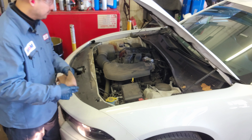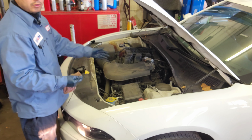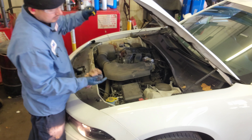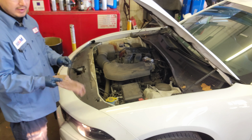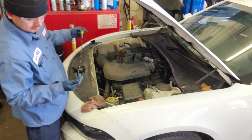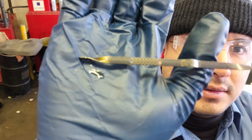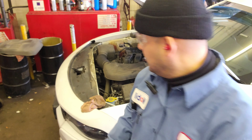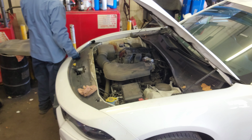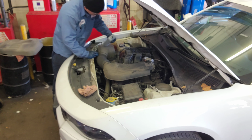Okay, let's see. I'm gonna give it a minute so the oil goes down because, you know, I poured five quarts, okay? It's empty. And just a little bit though. It's over here. It's supposed to be over here. Okay. So what I'm gonna do is I'm gonna pour one more quart, because I think that's the right amount. That's what I'm gonna do now.